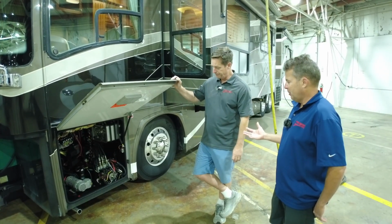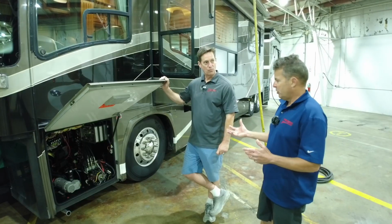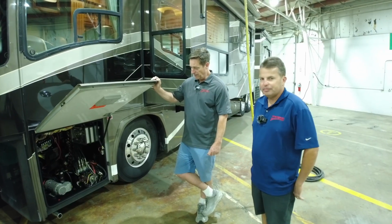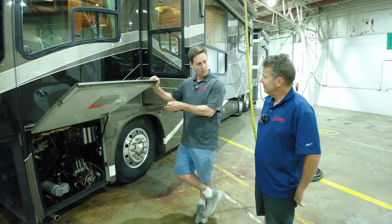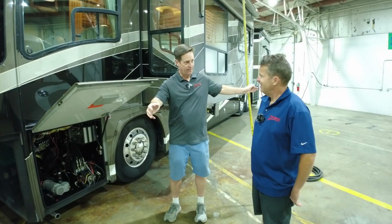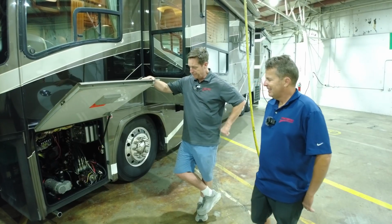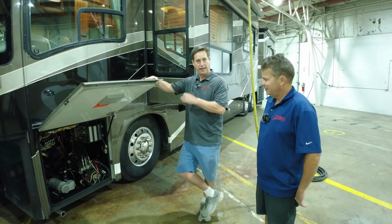It's like you were talking about earlier, when you build your own chassis, you guys could build a wire harness where you're not taking a Spartan chassis or a Freightliner chassis and putting a Newmar box on it or some other manufacturer and integrating those two wire harnesses together. I remember when we did those wiring harnesses, they said there was like 3 or 4 miles worth of wiring in a coach. They'd have these pegs, 45 feet depending on the length of the coach, and they would do drops just like an airplane. But Country, every coach was built specifically for this floor plan, this coach number, and everything had that.